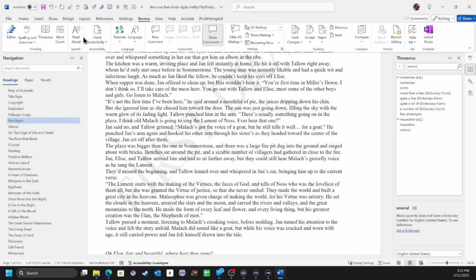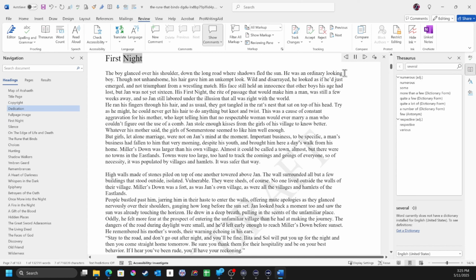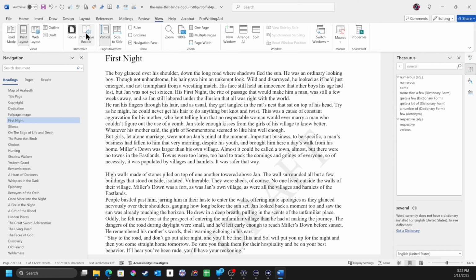So one of the challenges you have as an independent author is proofing your material. One of the ways you can do that is to actually have it read back to you using a text to voice reader. Microsoft has one built in. It has a real basic one here under the review tab, and when you click on it, it'll just start reading your text. But they have a more sophisticated one over in the View tab, which is called the Immersive Reader.